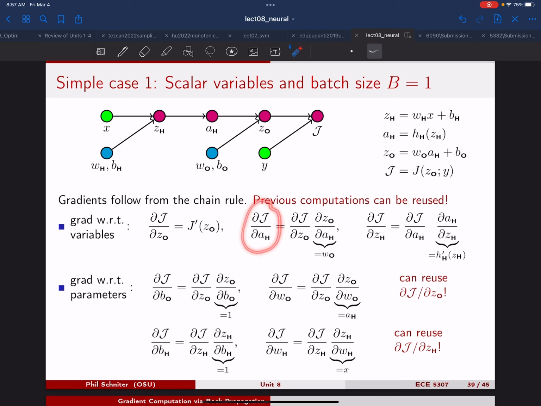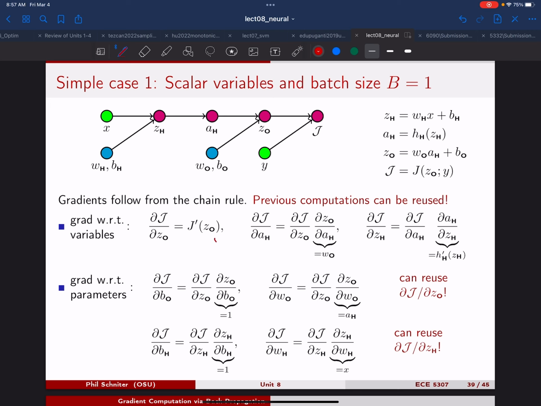Next one, dJ/dah, the hidden activation, this one. This is my little computation graph here. So I'm going to do dJ/dzo times dzo/dah. This first term, dJ/dzo, is something I've already computed, so I don't need to compute it anymore.